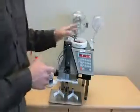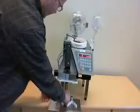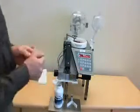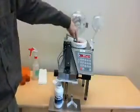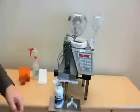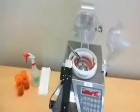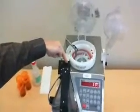Let's also show how we do one QC run, or one count. I'm going to use the function of emptying the bowl, so you'll be able to see very quickly how it can do a general count. You're going to count through the left side into a stock bottle or large vial, and all we're going to do is count what is still left in this bowl. I'm going to hit start in the ready mode, and it's automatically going to count. We're going to show how the medications are feeding themselves through the vibratory bowl, and they're singulating up the path to go through the counting, the optic sensor right here.